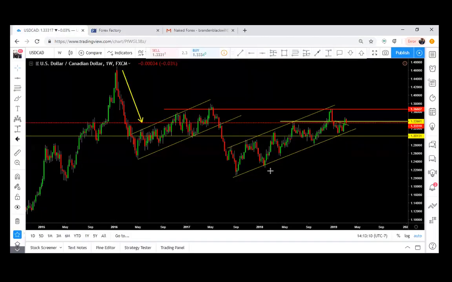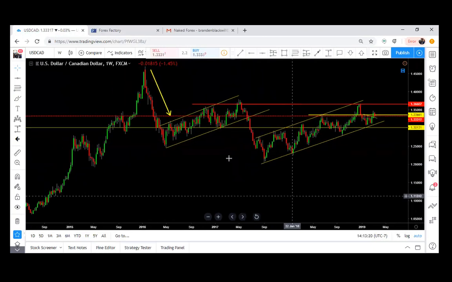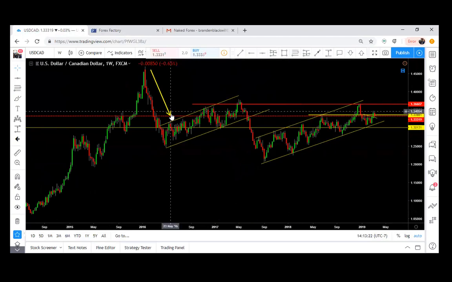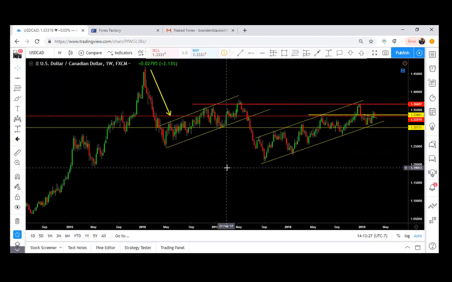All right, so back to USD CAD. I'm on a weekly chart right now, and as you guys can see, just look at the market structure. The market structure on this is pretty beautiful. It's pretty simple to understand when you can see what's going on in the market from an overall basis, looking at the higher time frames for higher confirmation.